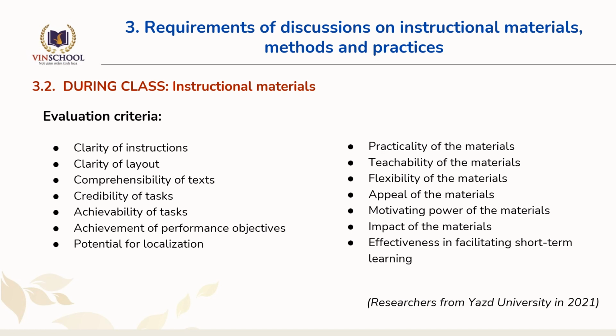In a research conducted by a group of researchers from Yazd University in 2021, they proposed a list of criteria to take into account while conducting a whilst use evaluation: clarity of instructions, clarity of layout, comprehensibility of texts, credibility of tasks, achievability of tasks, achievement of performance objectives, potential for localization, practicality of the materials, teachability of the materials, flexibility of the materials, appeal of the materials, motivating power of the materials, impact of the materials, and effectiveness in facilitating short-term learning.